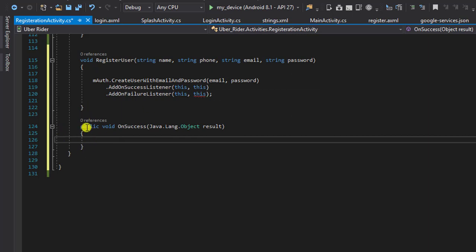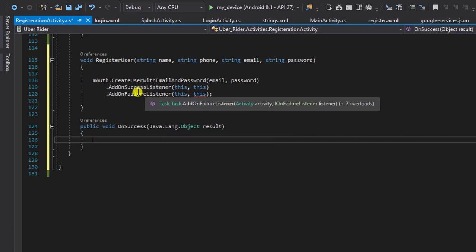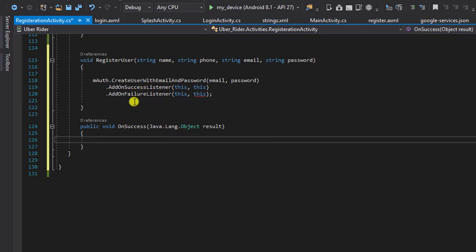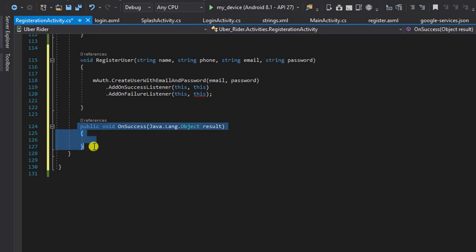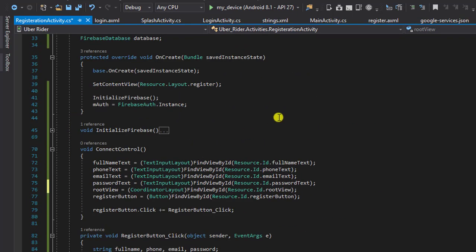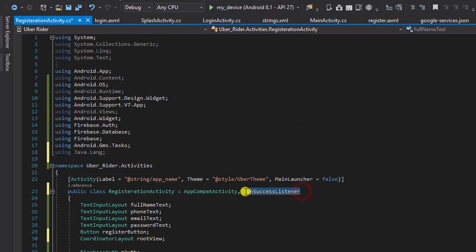So what I'm going to do is I'm going to create an anonymous class that will implement this interface. And this class will always be reusable from anywhere within our app. Peradventure, let's say in our login, we possibly might need to do some complete task listeners. We might need to handle some success and failure stuffs, all right? So we'll just go ahead and reuse that particular class. All right, so I'm not going to implement this interface in this place. All right, so I'm going to remove what I have here. So guys, this most of the time might suffice within the app. Okay, it's very useful. I like doing it this way.